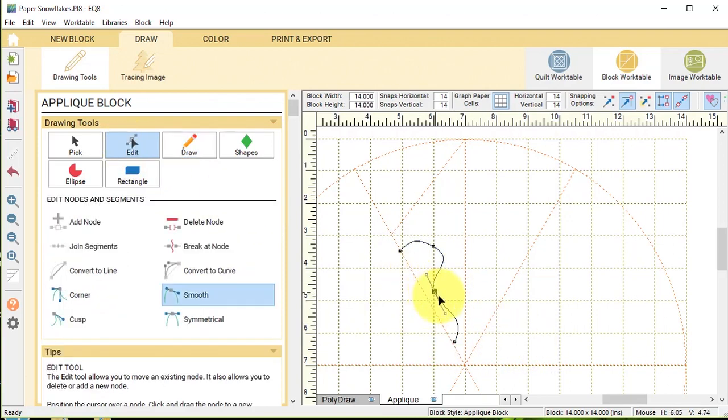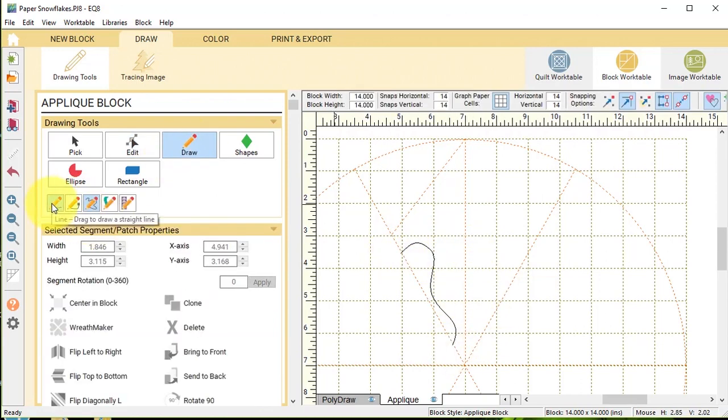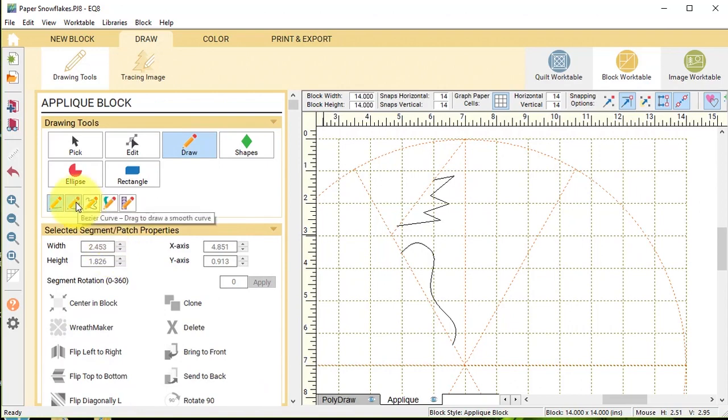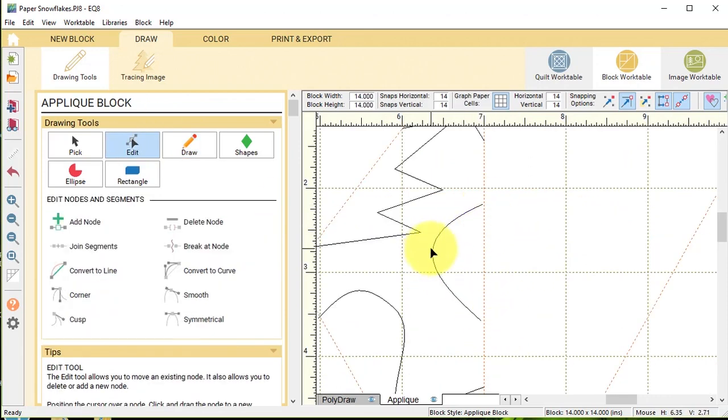Then I will use the Edit tool and just make some adjustments so it looks pleasing, and more importantly, the outside nodes match the edge of my segment. For the next line, I'm going to use the Line tool and work with the top portion of this segment. And I will then move some of those extra nodes so they are inside the segment. And I'll do that with the Edit tool. For the third side, I decided to use the Bezier curve to draw a couple of segments. And back to the Line tool for a quick half diamond segment. And then I will use the Edit tool to clean those up.